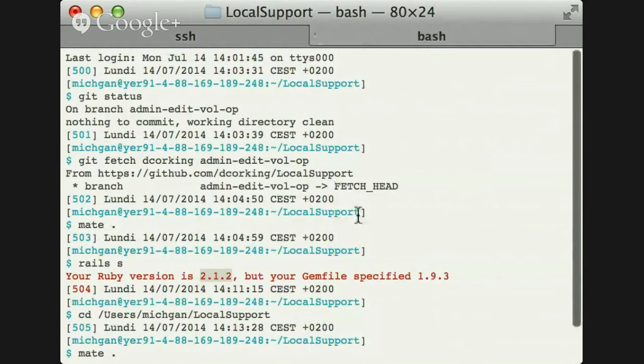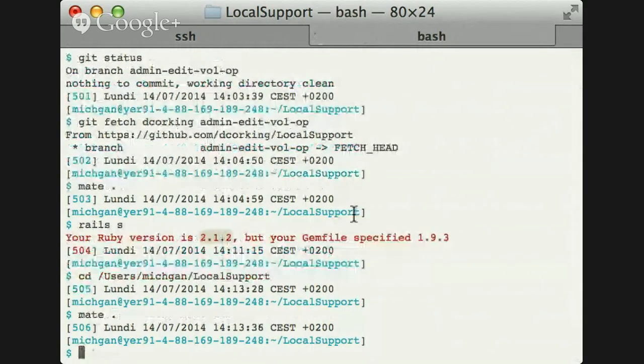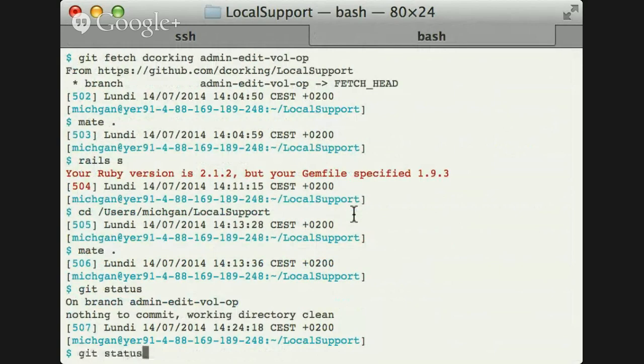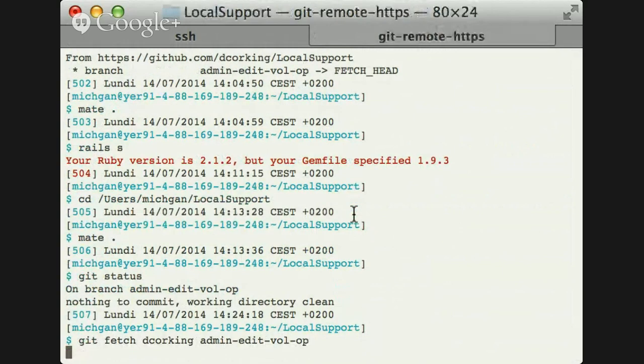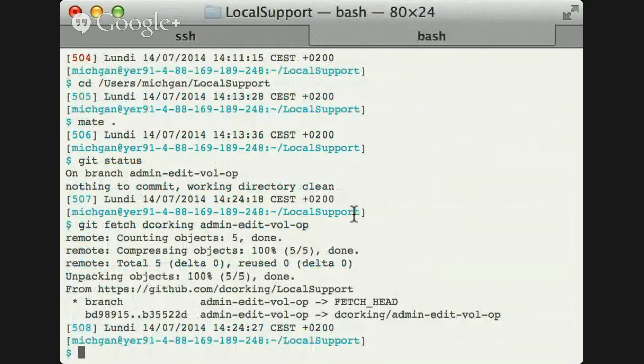Here. That's good. Okay. Git fetch. Okay, that's good. This one. Yes. Okay. Now I should see it.